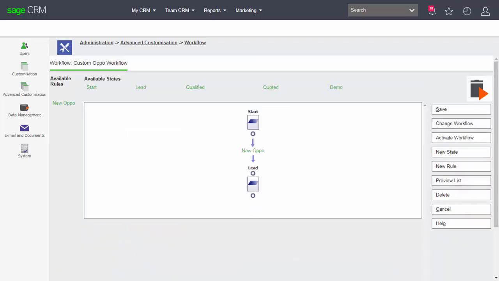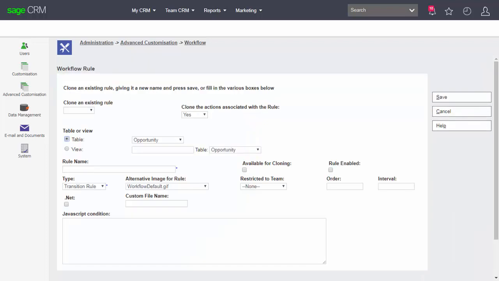So I save that, and now I can start to create another new rule, which is going to be the transition rule, taking us on to the qualified stage. My new rule here is going to be the qualify rule, and we are going to clone the new oppo rule.